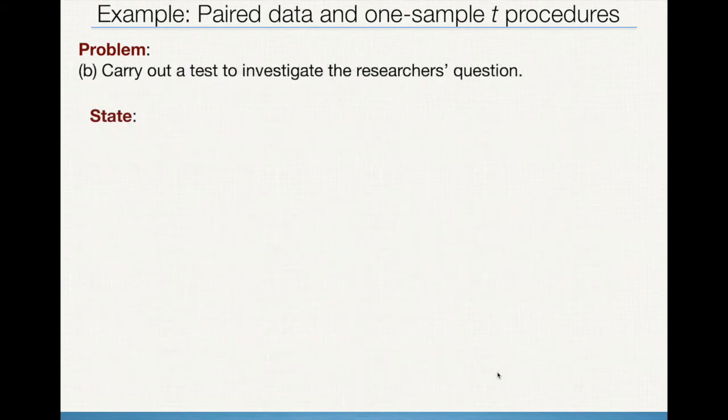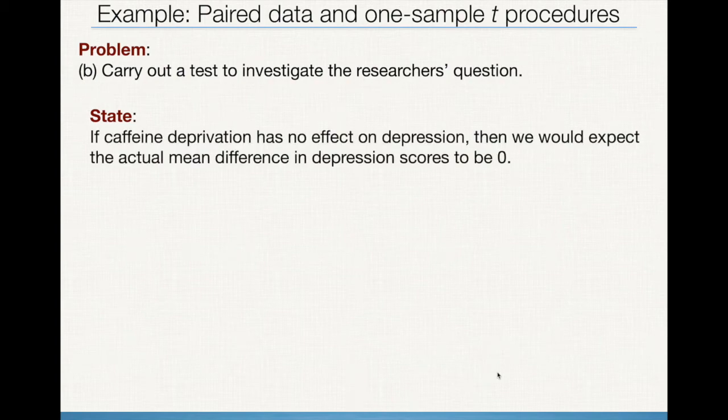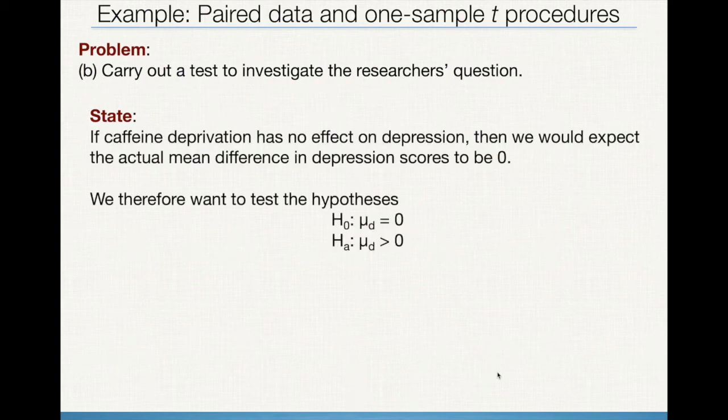So if we start getting into our significance testing, first thing, we have to state our hypotheses. And so in our case, we are studying whether caffeine deprivation has an effect on depression. Well, the theory then would be a null hypothesis where there is no difference. And this is implied. So that's where these paired data situations get tricky, is you have to read into that. What a lot of students do inadvertently is they put in some average value that they've calculated from the table or something like that. No, you have to read in and understand the study.